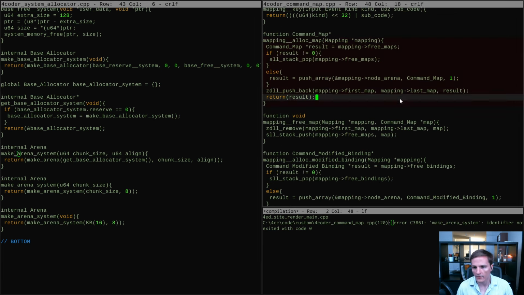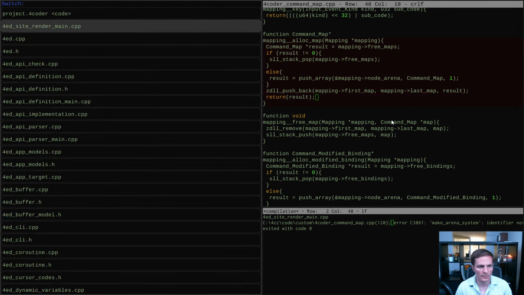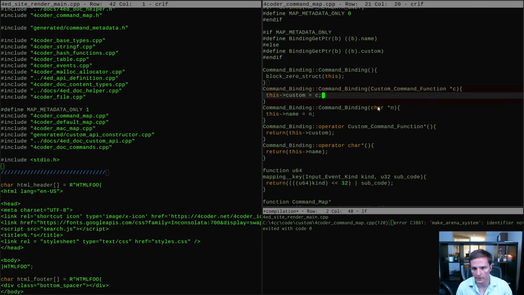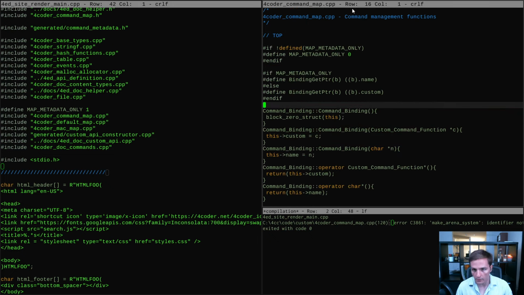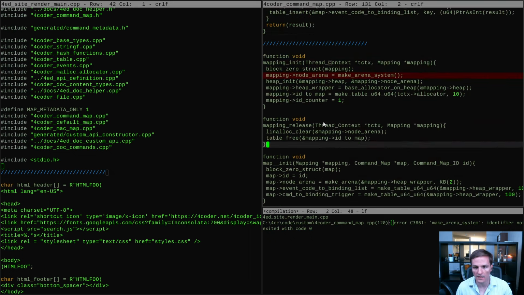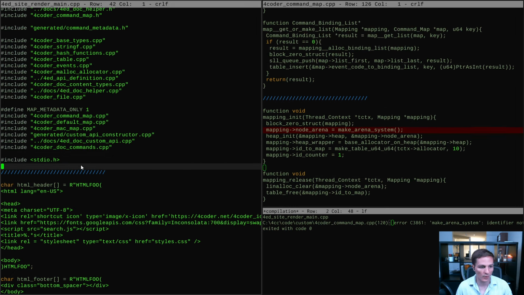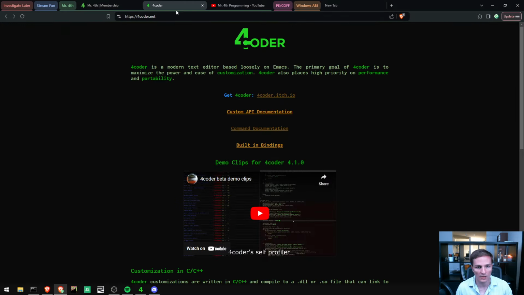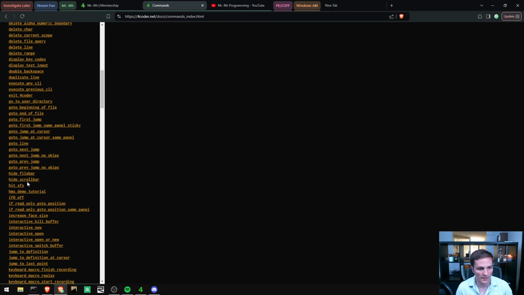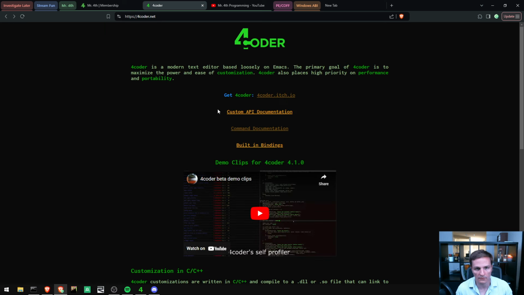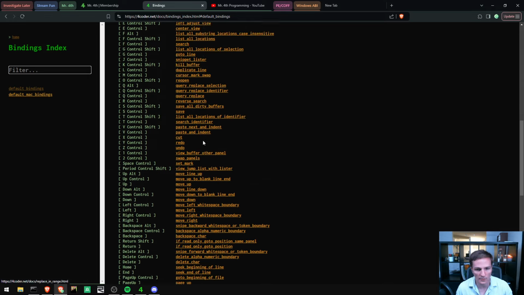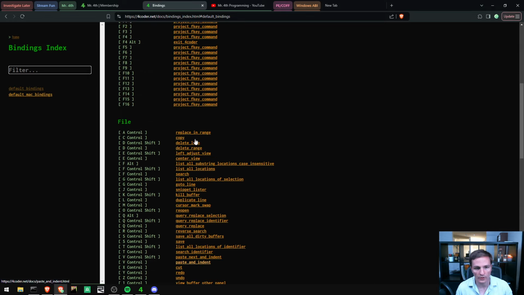Well, first of all, the main site itself is relying on some of the code from 4coder custom. So 4coder custom includes this command map stuff, and we want that command map data structure because part of what we're rendering out in the documentation on 4coder is the command documentation, right? We've got all these commands, so the commands themselves get rendered into documentation, and we have built-in bindings, so we can go and look at what are all the bindings for 4coder, right?